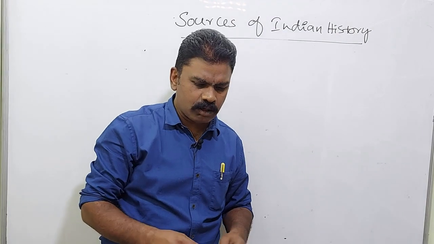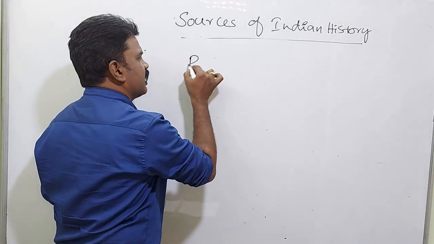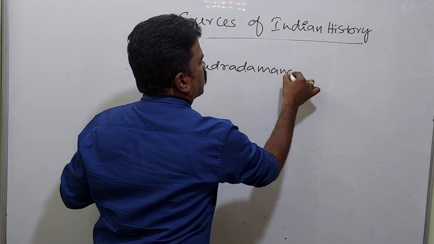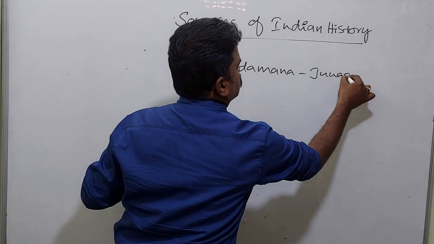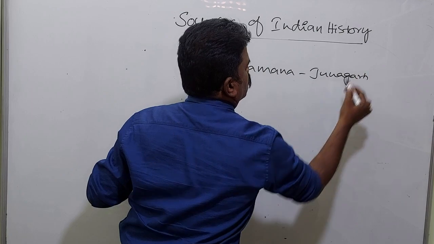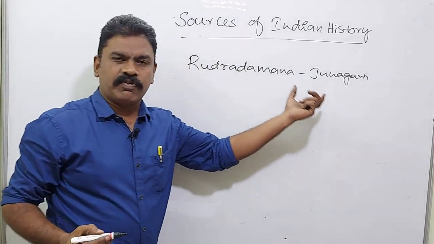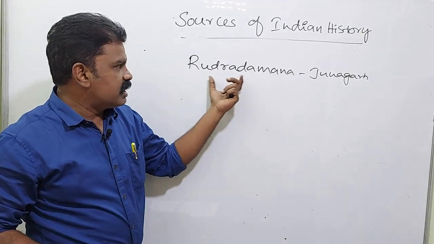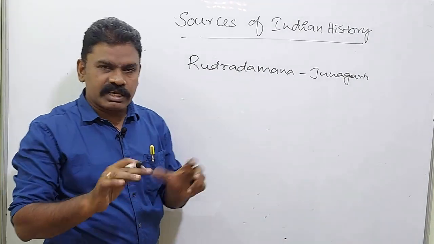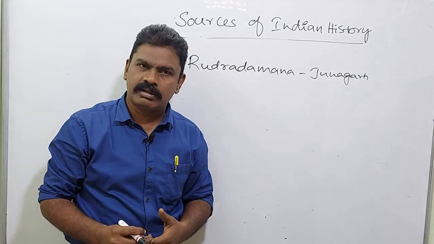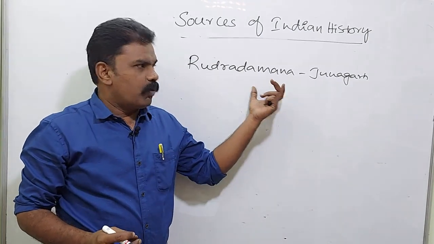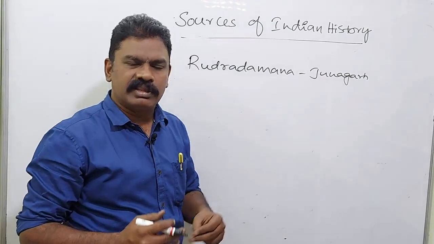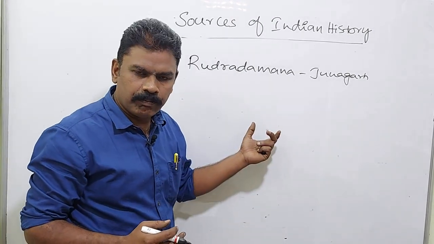Later, after Ashoka, Rudradaman issued the Junagadh inscription. Rudradaman's Junagadh inscription was the first fully Sanskrit inscription that we can remember. It speaks about the reconstruction or repair of the Sudarshana lake and the water scarcity of that period. Based on that, we know about the life of the people.